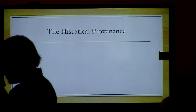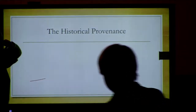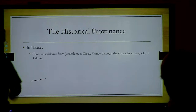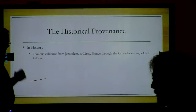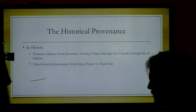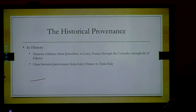There we go. So the historical provenance. See that word, prove? That's trying to prove stuff. There's not a lot of proof in the early centuries, okay? So in history, it's tenuous. That means it's not really strong evidence. From Jerusalem to Lirey, France, through the Crusader stronghold of Edessa. Not a lot of written down stuff that refers to the shroud there. But clear historical evidence after it gets to France in like the 1300s, okay?